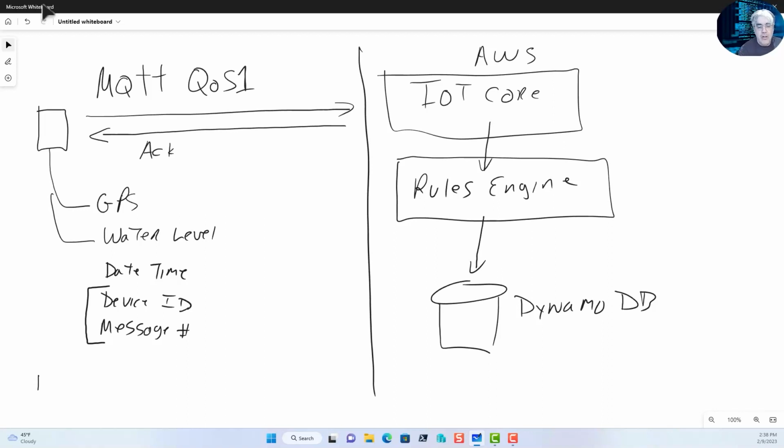Because, you know, back over here, we wouldn't have just one. We'd have lots of these devices in a certain area, say one for each aquifer. Or if we wanted redundancy, maybe we have two in each aquifer. Okay, so that's what we're going to try to accomplish in this session, and we're going to jump into the code now.